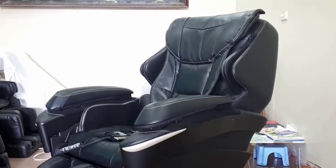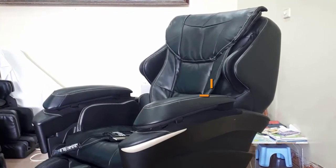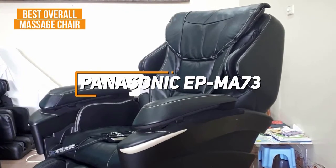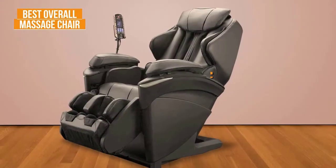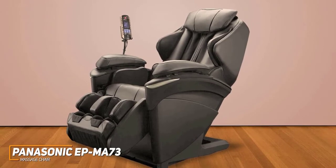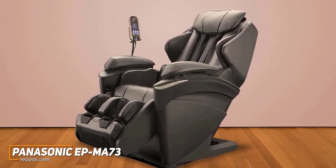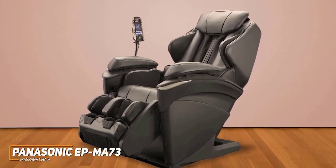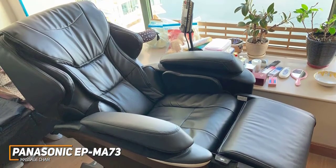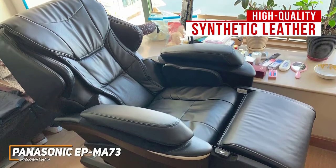If you're looking for a massage chair that offers the best balance between massaging performance, versatility, and advanced features, the Panasonic EP-MA73 is my choice as the best overall option in 2022. The Panasonic EP-MA73 is much more expensive than the other options on this list, but you pay for performance — it offers a powerful, soothing full-body massage and advanced technology to provide personalized relief wherever you need it most. It has a nice contemporary design upholstered in high-quality synthetic leather that should hold up over time.